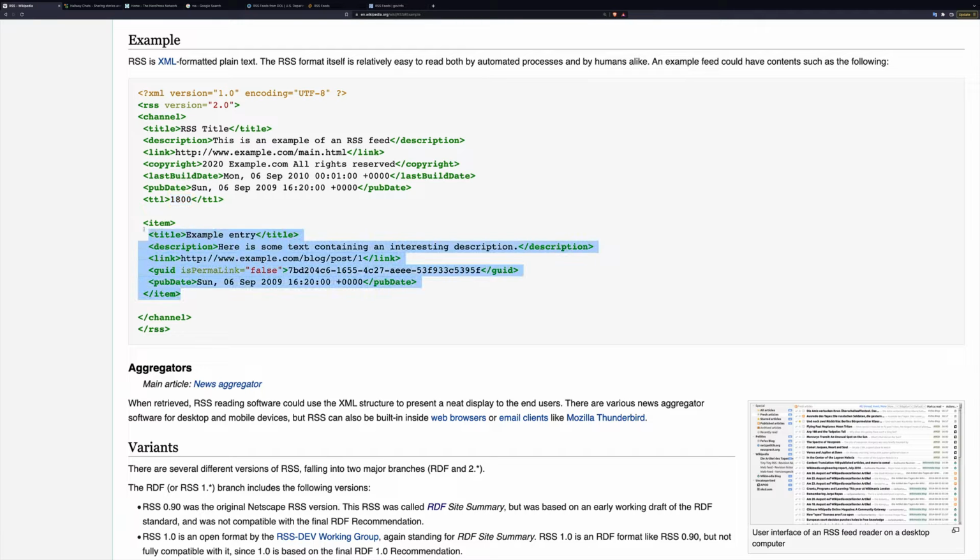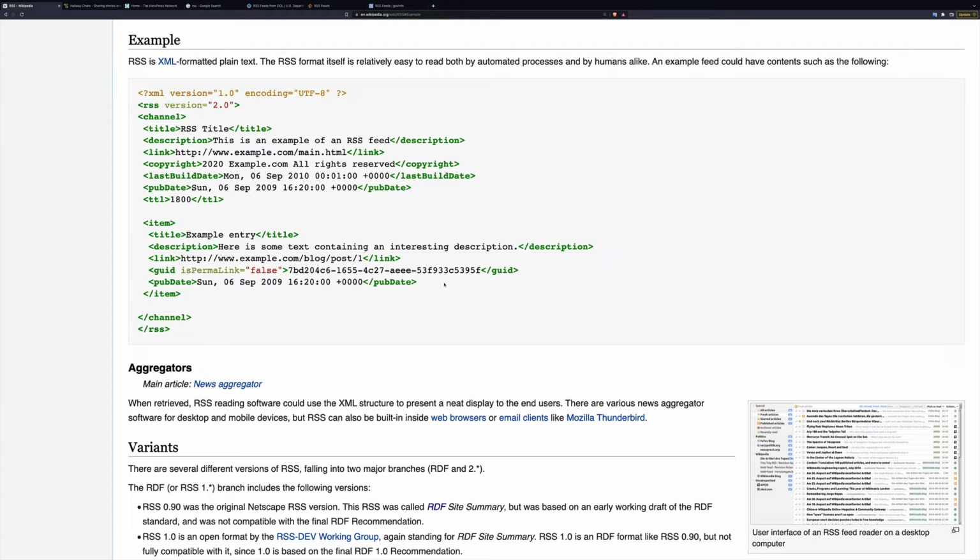And right here we have what's called an item. And there's only one in this feed, but you could have many. You could have as many as you want, perhaps thousands. And each item is, for example, a blog post or a podcast item or any number of things. And each item has an open and closing tag, just like HTML. And then there's the title. There's a description, a link, a global unique identifier, which is this random number, which could be any number of things as long as it's unique. And then a publish date, which is always in this format.